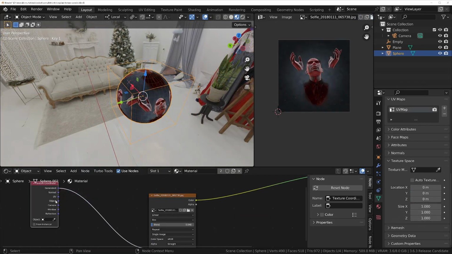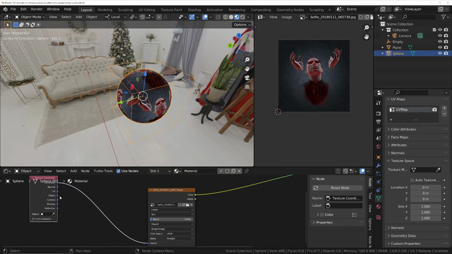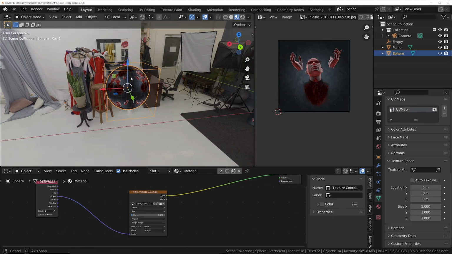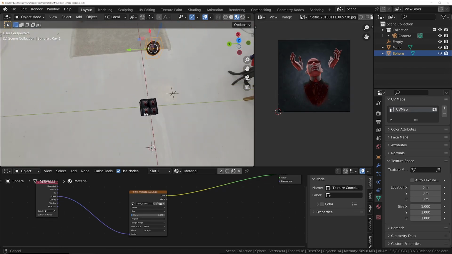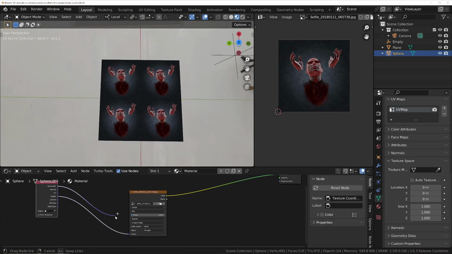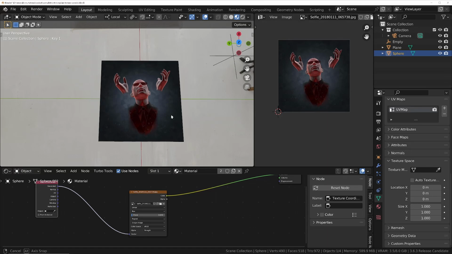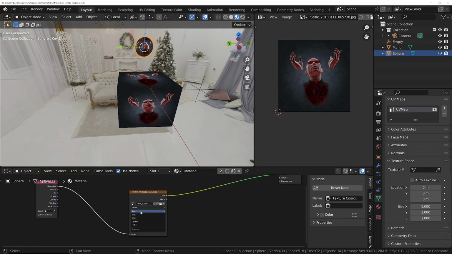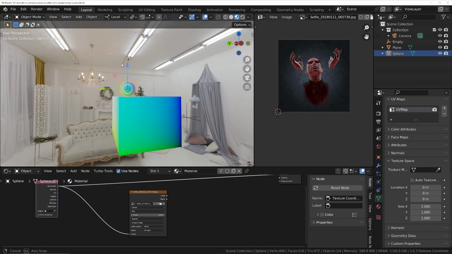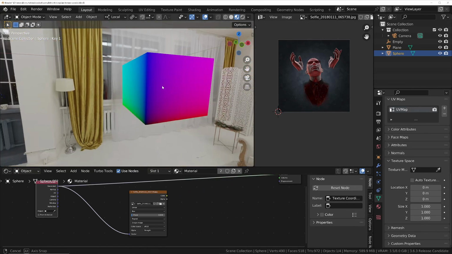And next we've got the object coordinates. Now the object coordinates are a little bit different, so let's plug this in. You'll notice now we've actually got, probably easier to see if we come across here, the box. If we use generated, we were getting one single image projected from each face of this box that we've selected here. And that's because the coordinates are going from 0 to 1 along each face. So the face is the full image, basically.